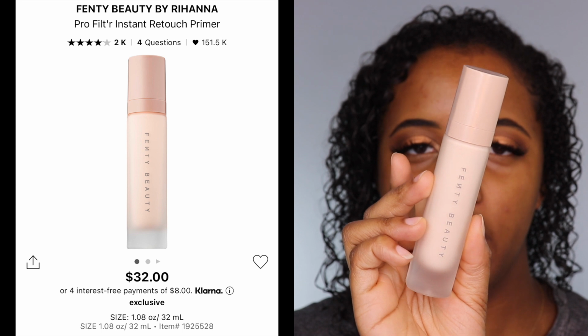I am going to do a full face of Fenty, at least what I have. Everything is Fenty except for lipstick, lip liner, and setting spray. First things first, I'm gonna go in with this Fenty Beauty Pro Filter Instant Retouch Primer. I just wanted to see how it did with other products from the brand, and I did mention to you guys too, I am gonna touch up today and see if that helps at all.